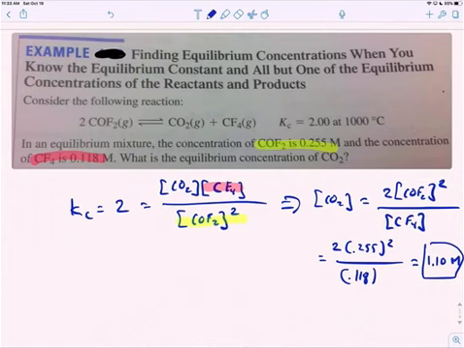In this case, look for your unknown, then look to see how many unknowns you have and what information is given to you. Your unknown is the concentration of carbon dioxide, and you're given the Kc and equilibrium concentrations of 2 of the species. Writing out the equilibrium expression and putting in the information you have, you get one equation and one unknown. For the number of unknowns, you need the same number of independent equations. That's another math concept, but this is how you do that problem.